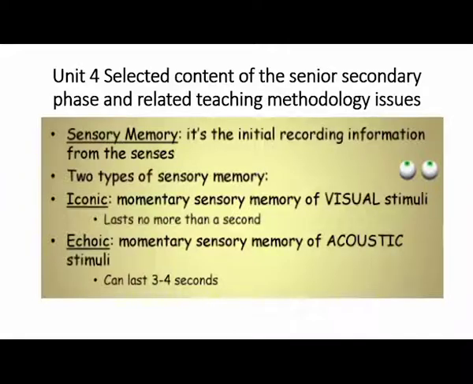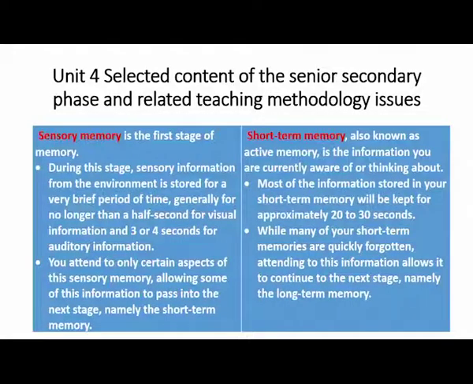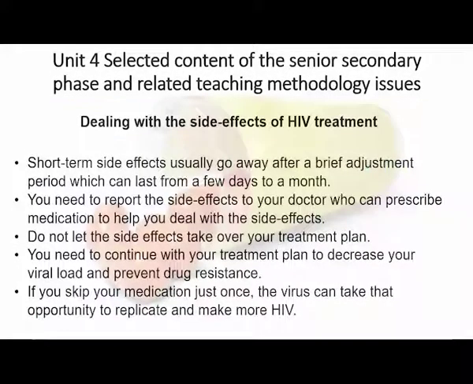It's the initial recording of information from the senses. The two, which were also referred to previously, are the iconic and the echoic. Then you need to distinguish between sensory memory and short-term memory. I've already spoken about it, touched on it. It's your responsibility to write up your notes, to be able to draw a clear distinction between the two concepts.